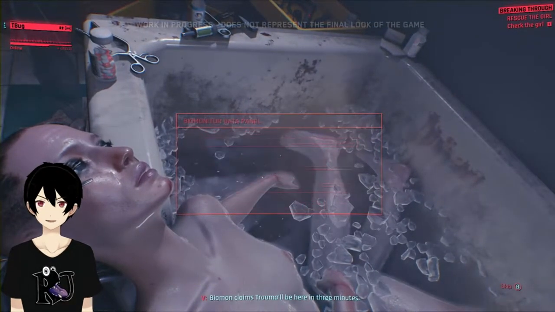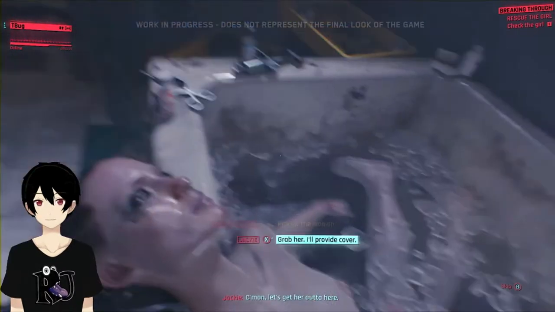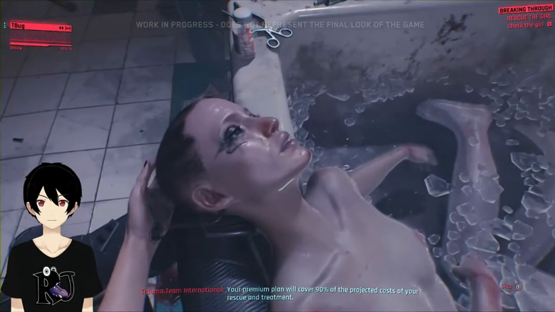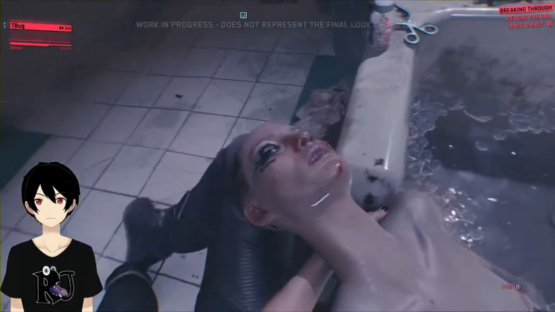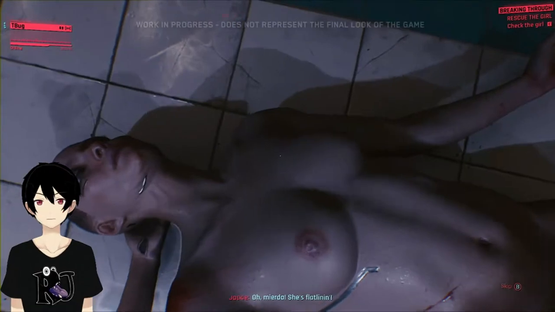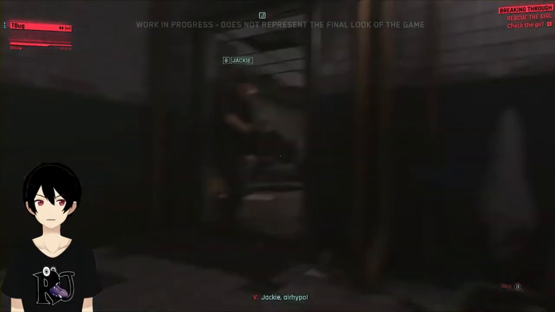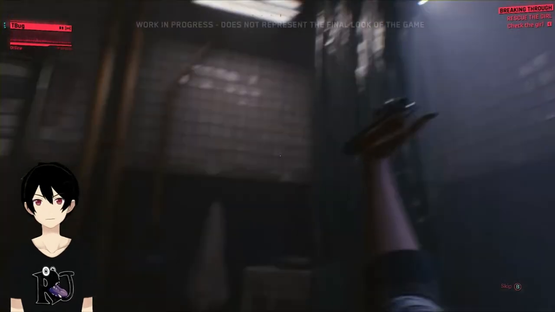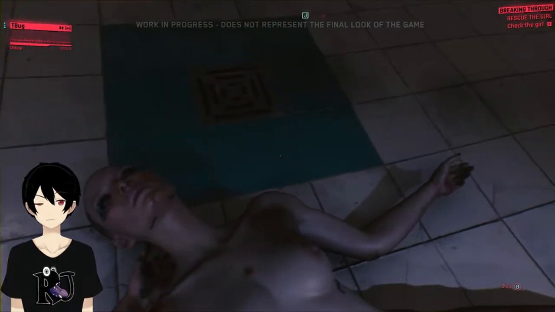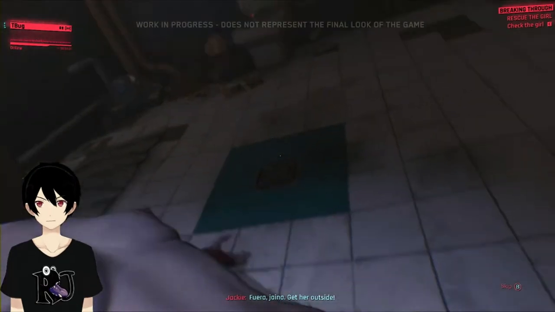Biomon claims trauma will be here in 3 minutes. Like the fucking cavalry. Let's get her out of here. Your premium plan will cover 90% of the projected costs of your. Oh, kita bisa milih siapa yang mau gotong nih cewek. Oh mierda, she's flatlining. We need to know what's going on. Jackie, air hypo. Get China. Oh, itu serem banget. She's stable. Fuera, China. Get her outside. I'll cover you.